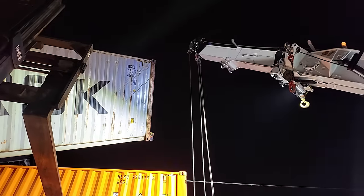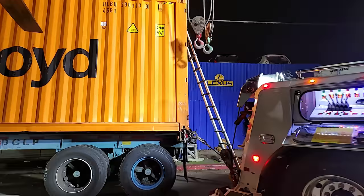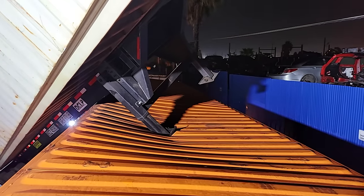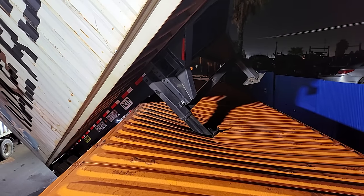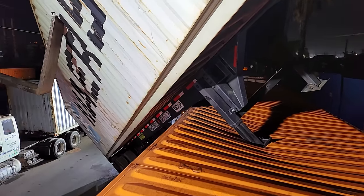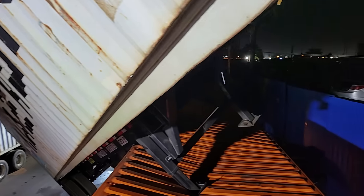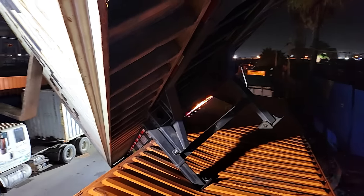Oh, Big Flipper. I gotta jump up there. Man, it's a bit of an issue too. The landing gear stuck inside of the container, caved in. This thing's solid. It's gonna take some tugging to get out. I'm not under the container, but I am on top.